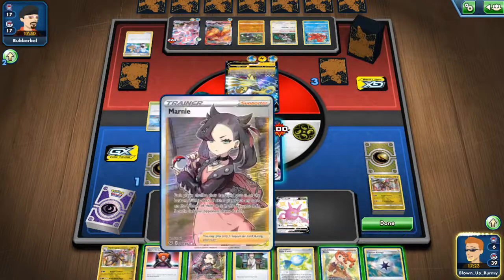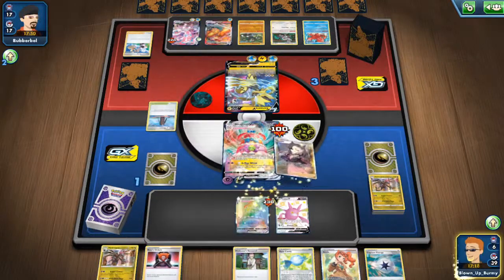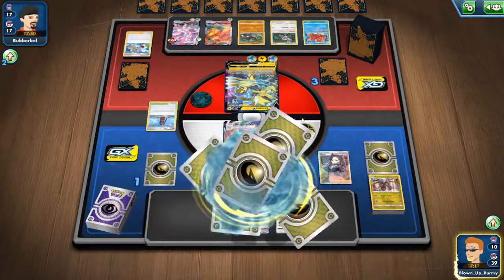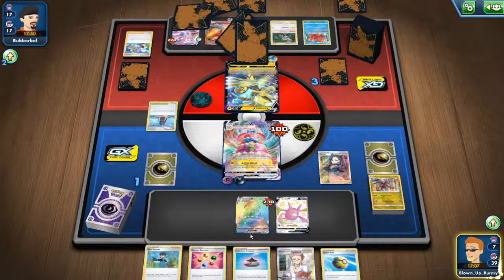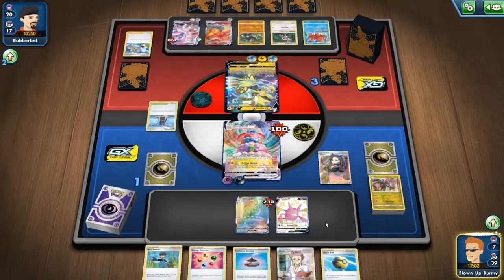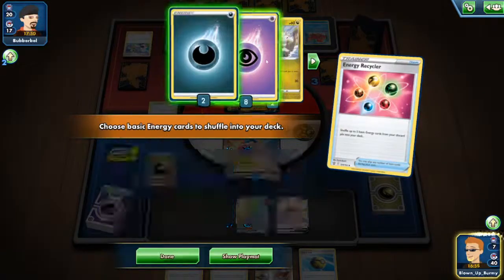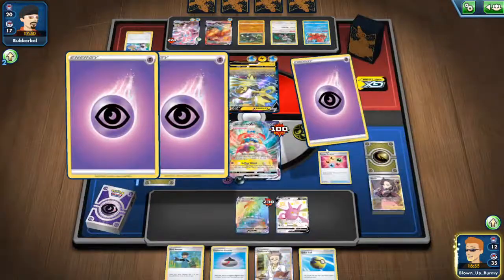Let's use a Marnie. We have 5 cards left in the deck. So if we don't get an energy recycler, I'm gonna be pissed, because we need energy recycler. We should have attached that energy, my bad. That was stupid. So this is really, really close. I'm pretty sure they're gonna win this game, but let's just see. Let's just hope for the best.